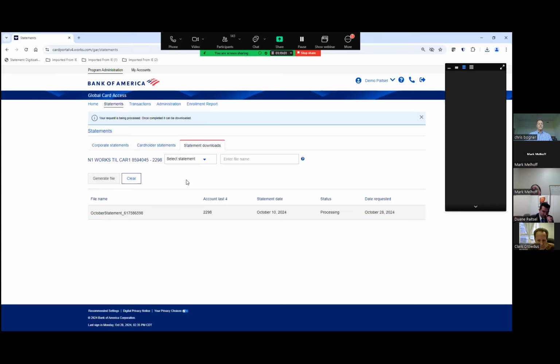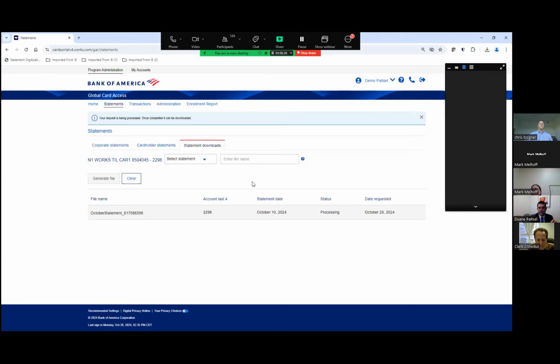So what happens is we send this request off, it gets processed in the back end. Once the file's ready, it'll come back in here and you can download it. Once I finish some of the other items in the demo, I can come back to the screen and show you what that file looks like. But for now, I'm going to continue on to some of the other features.